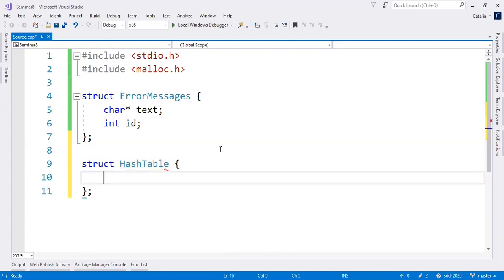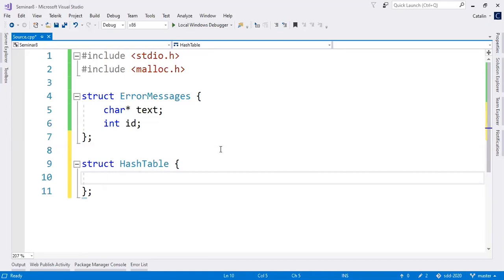It's a dynamic array because at some point we need to resize it, for the same reasons. It will get full. So at some point we will not be able to insert new error messages into that hash table. So that's why we want to create a dynamic array.